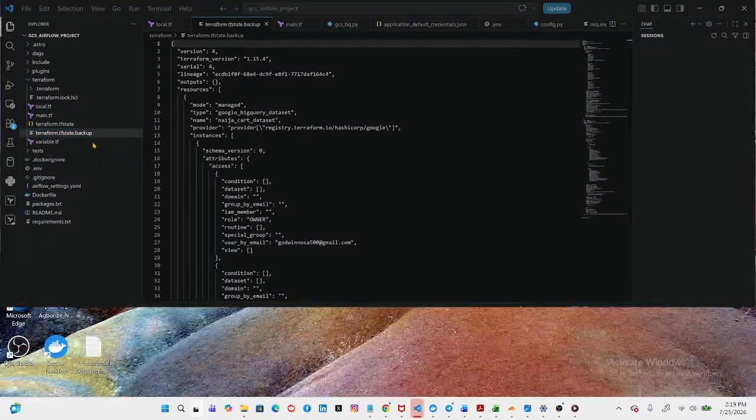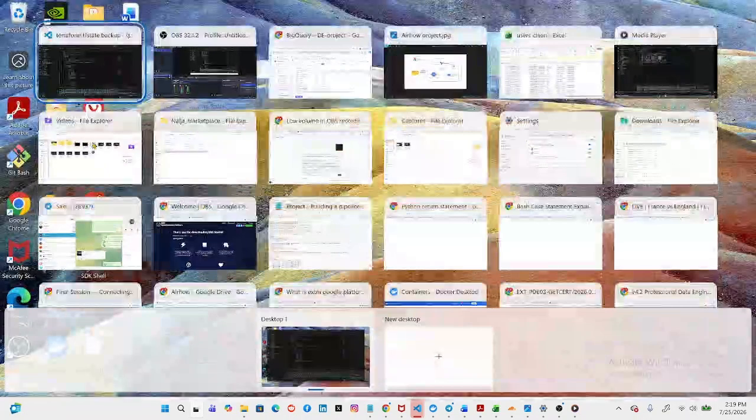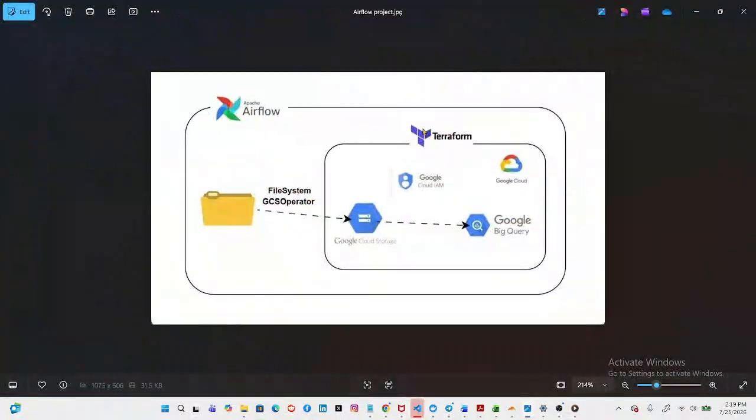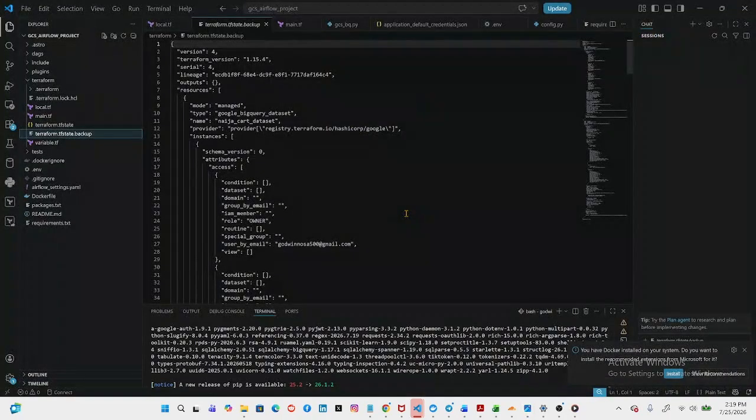If you go to the project overview, which is this, this is what Terraform is doing. It is infrastructure as code, connecting everything inside this cloud platform. So the first command, terraform init, brings out the files. Then the second one is terraform fmt. Terraform fmt is also very important.